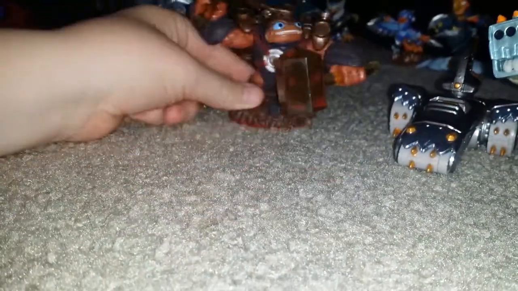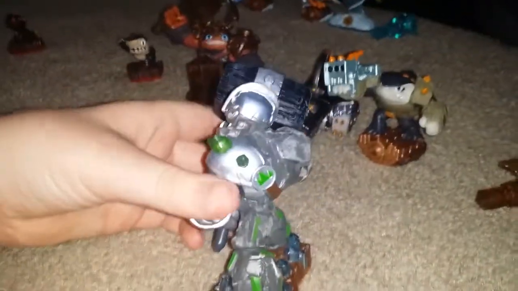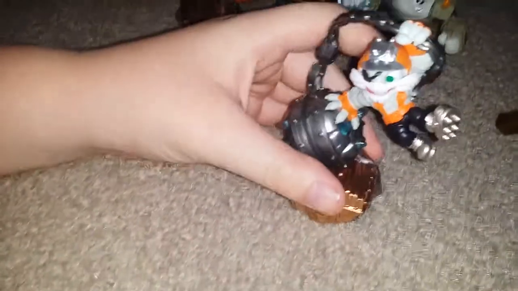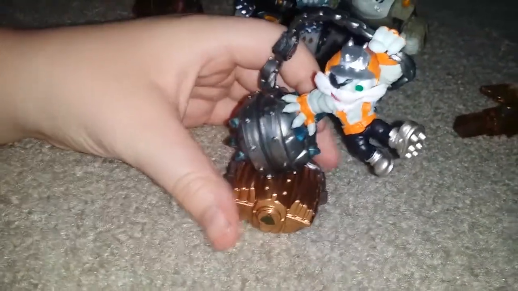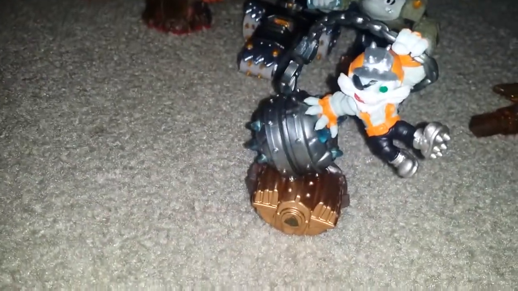And then here we've gotten Crusher. He's pretty cool. He lights up. All the giants, though, they light up somewhere. This is back, and this is front. Then we got, what's his name? Chain something or something like that.